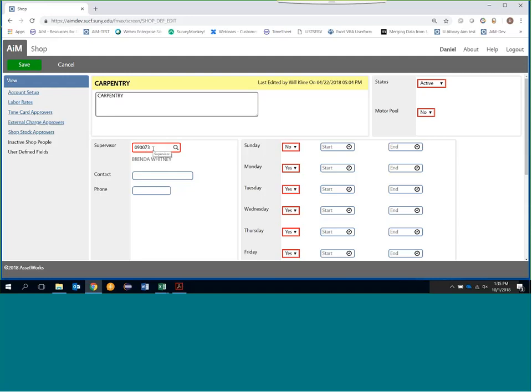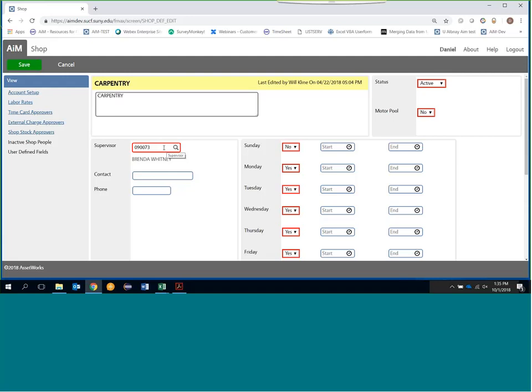Here we assign a shop supervisor. Unfortunately, we can only assign one supervisor, even though a shop might have multiple supervisors. This is only for purposes of having a supervisor on a report. So you'd pick whichever supervisor you want to assign to that shop, and we put that one on the report.